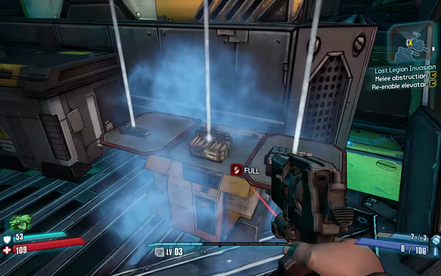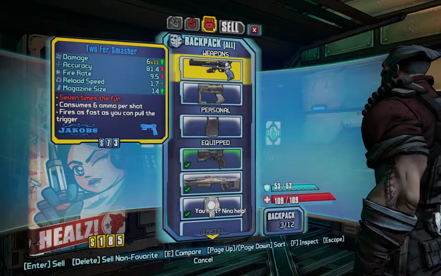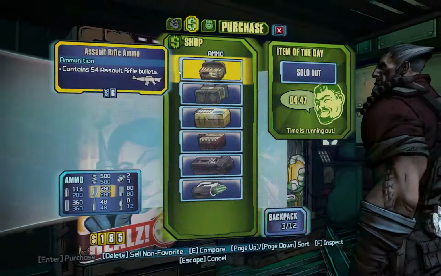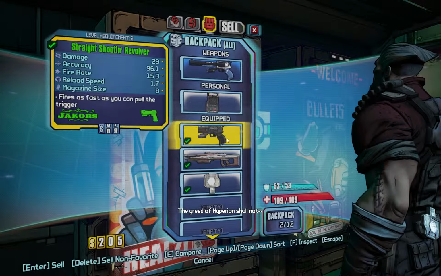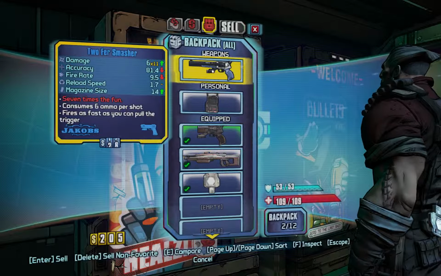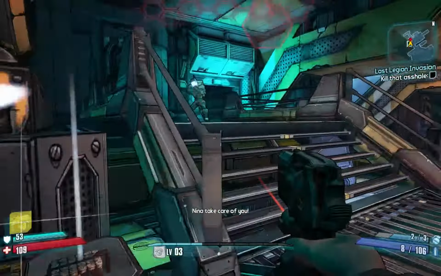More health. They got vending machines. They can buy health. Not worth it. What I might do though is sell some of my items, stuff that I won't be using. You're a backup. Might need something. Wow, I thought I had more items than that.